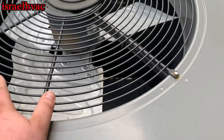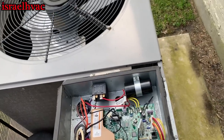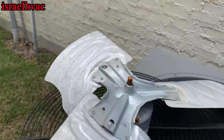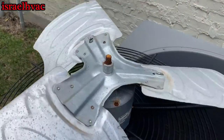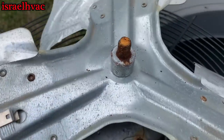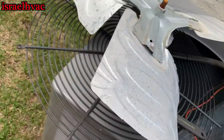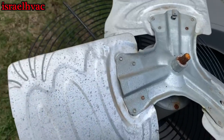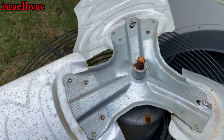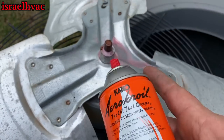I'm surprised it doesn't have an ECM motor. I didn't condemn this one — one of the other guys did, and I was just dispatched out here to change it. This one here is going to be fun. Look at that shaft — it spins free. So I called the guy that condemned it, and he said he's got power to it, capacitor was good, just won't spin. Good stuff right here.